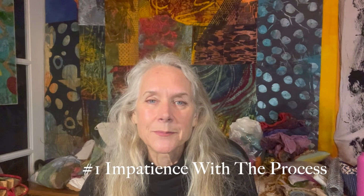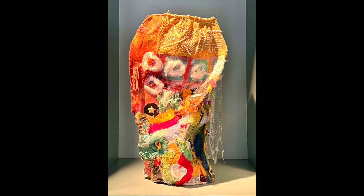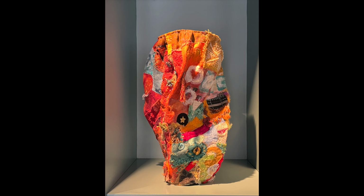By the way, there are way more than 5, but these are the top 5 for sure. Number 1, impatience with the process. What I mean by that is, when I'm working on something like my vessel, I find myself moving too quickly, wanting it to be done before it can be. And so I do things that, when I take a moment and step back and look at what I'm doing, I think, no, what am I thinking? And it is almost always because I'm being impatient.